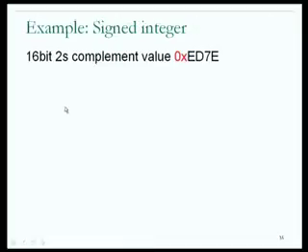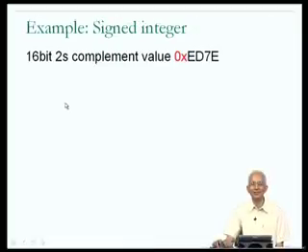Now the question that you'll ask, and we'll answer a little bit later, is why is this better than the sign magnitude representation? But let's look at an example first. Okay, now in this example, we're going to try to understand what it means to be in the 2's complement representation. So here what I've given you is a 2's complement representation for a value. We don't know what the value is.